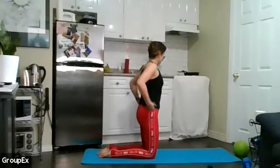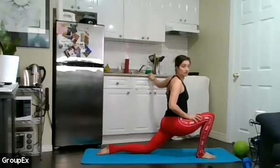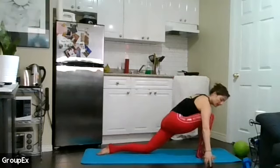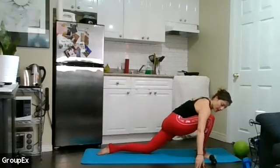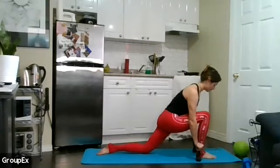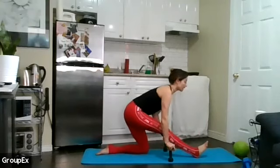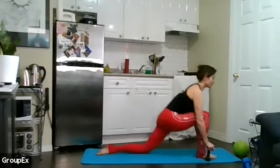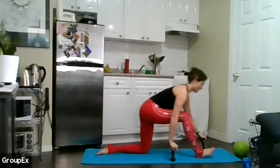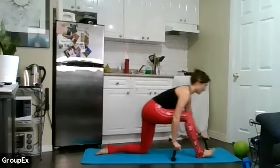So let's bring our right leg forward. Good, and if you have your dumbbells nearby, let's use them as extensions of our hands. Okay, so they're gonna prop you up a little bit. We're gonna push our hips backward. We can walk back with the hands. We can walk forward to come forward to the lunge. Walk it back. Walk it forward.